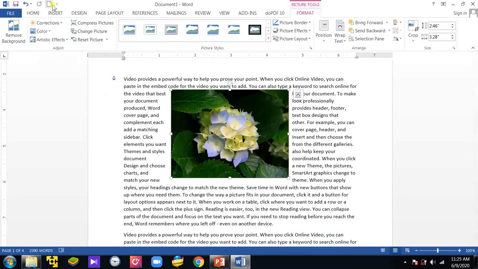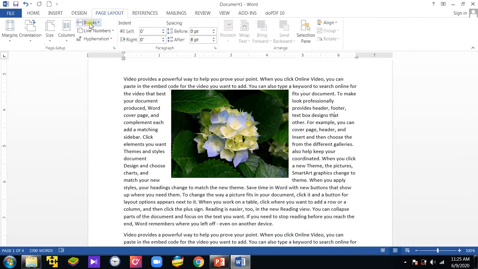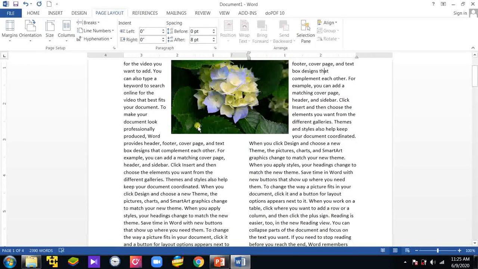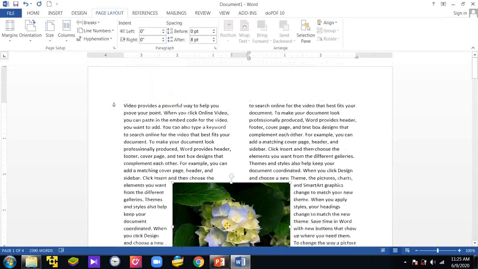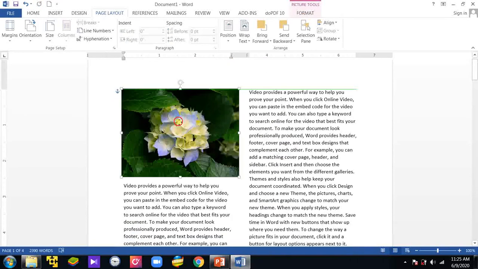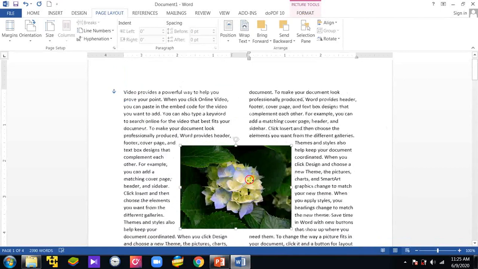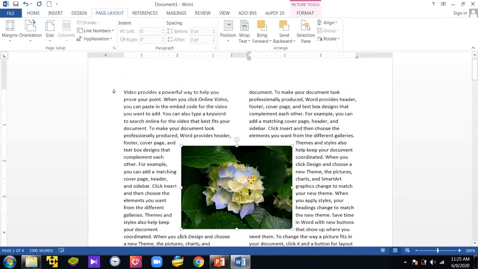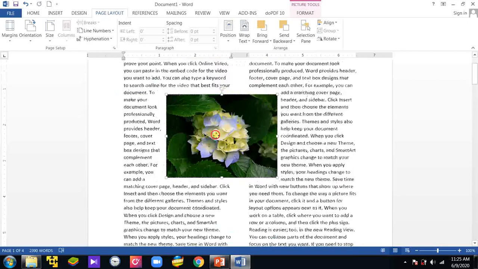And let me apply columns. So if I position it here, that is how normally, that's what you do when you are preparing some of the newsprint and so on, when they want to insert pictures.